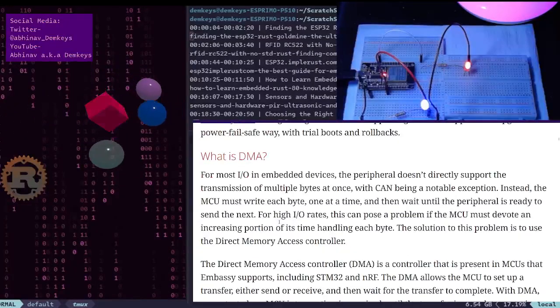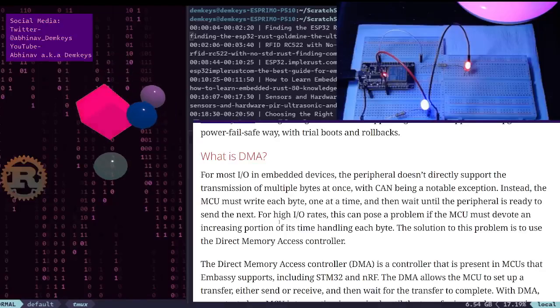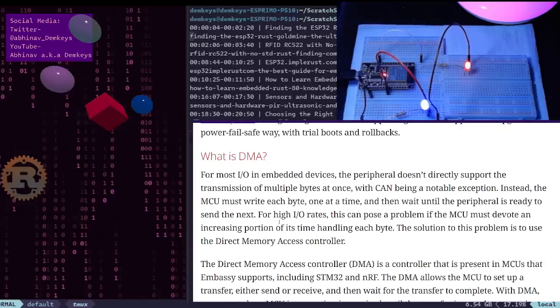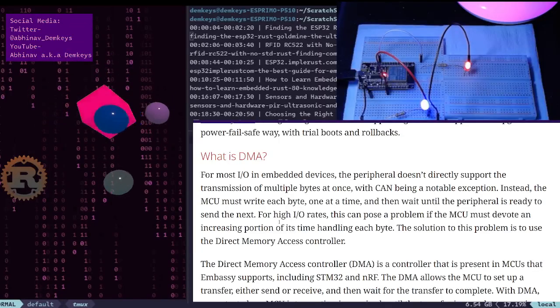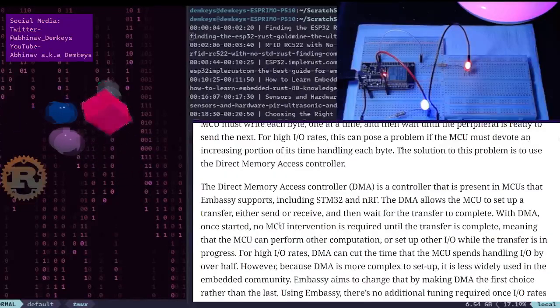Then DMA. For most I/O in embedded devices, the peripheral doesn't directly support transmission of multiple bytes at once, with CAN being a notable exception. Instead, the MCU must write each byte one at a time, and then wait until the peripheral is ready to send the next. For high I/O rates, this can pose a problem if the MCU must devote an increasing portion of its time handling each byte. The solution to this problem is to use the Direct Memory Access Controller.